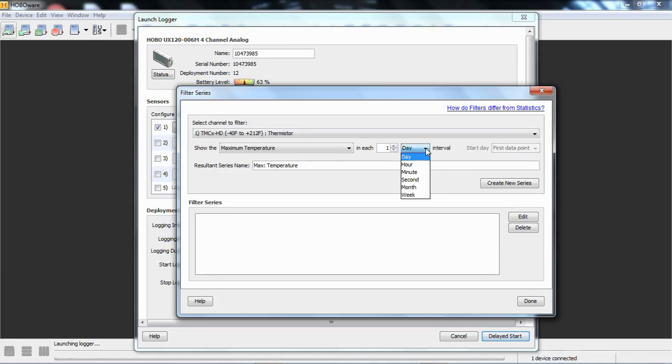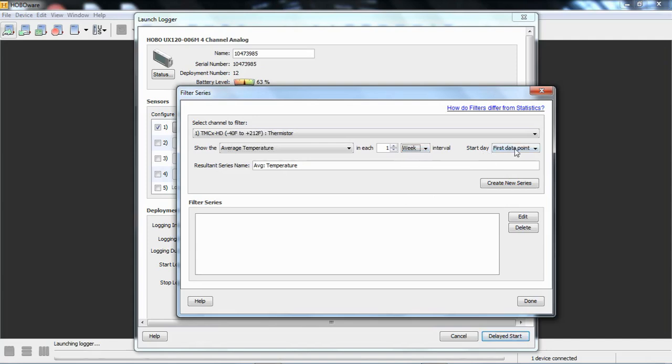So what that allows us to do, for example, if we wanted to select a weekly filter, this would give us a new series. Again, this is created by HOBOware when you read out your data, and it's based on one of 3 criteria: maximum, minimum, or average value. If you were logging pulses, like from a UX90 or a pulse input adapter on your microstation or energy logger or something like that, there would also be a total filter criteria. But if you say, okay, I want to know what my average temperature was every week, you can select that.